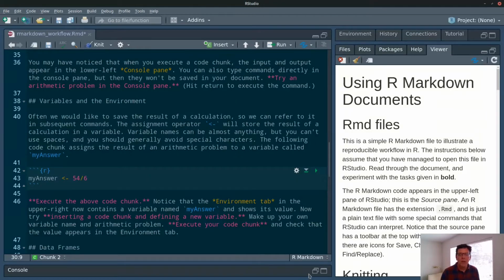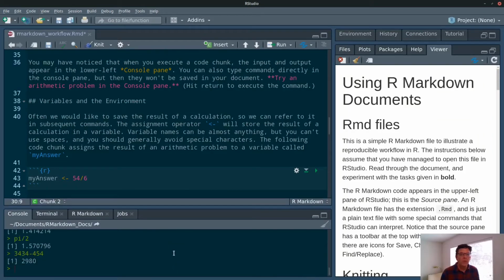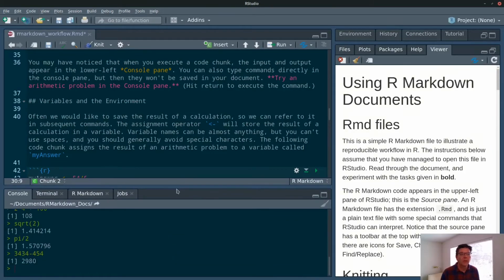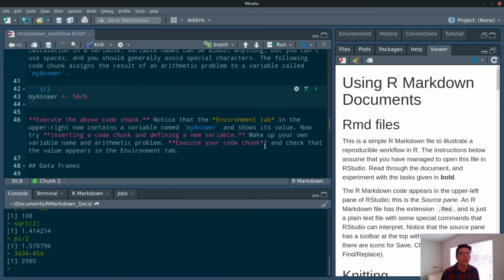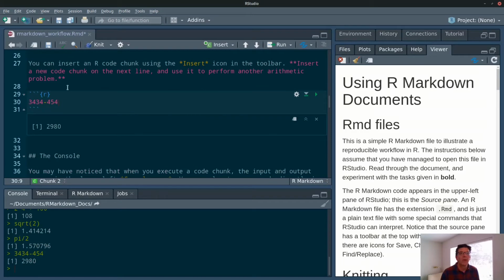One thing you might notice is when the code chunk gets executed, its results get echoed down here in what's called the console. The console is a place that keeps a running tab of all the things that you've been doing. So I can go back to that last code chunk and hit play on it again.